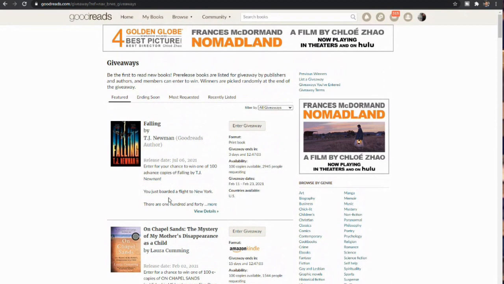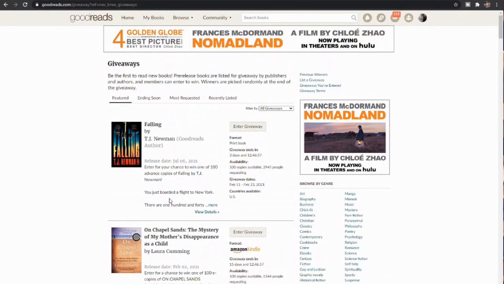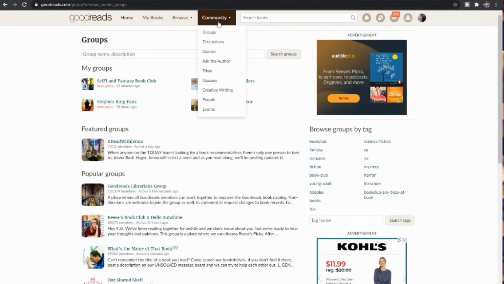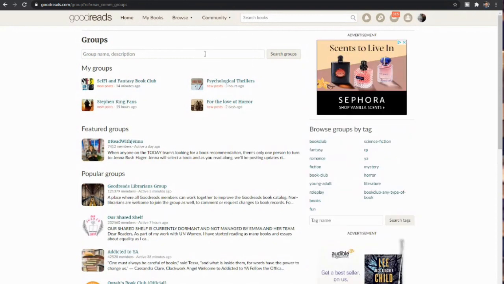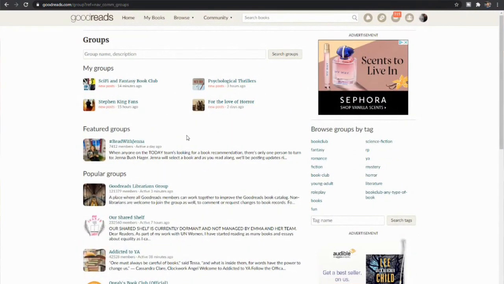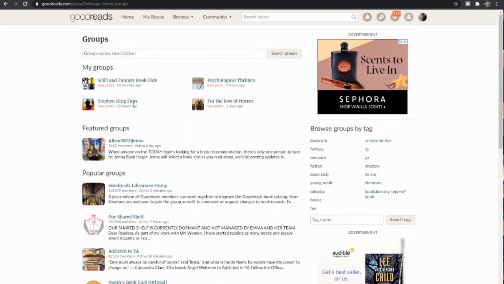Now, this is not what I meant at the beginning when I said that you can read thousands of free ebooks on Goodreads. We will come to that in just a moment, but first, let's quickly check out the final tab here, the Community tab. There are two things that I want to show you in the Community tab, and the first one is groups. There are a ton of groups on Goodreads, and you can see here that I am in 4 of them. What they are is a message board format, and there are so many groups here that you can almost certainly find one that fits your tastes.